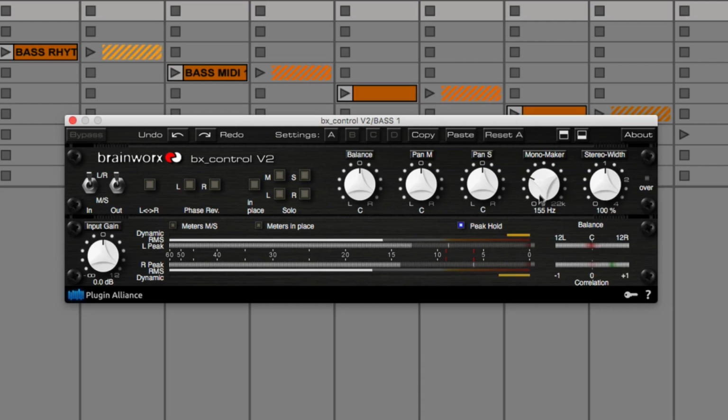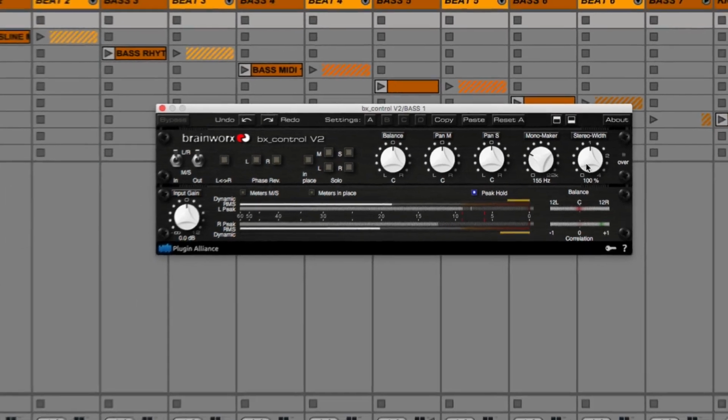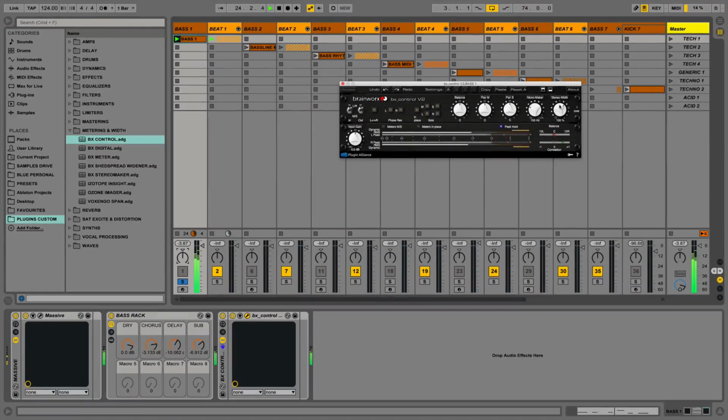And then what we can do is the stuff that isn't mono, we can then make stereo. And that's just increasing the stereo width by pushing up the sides, exactly as we did on our own one. So that is the Control plugin by Brainworks.